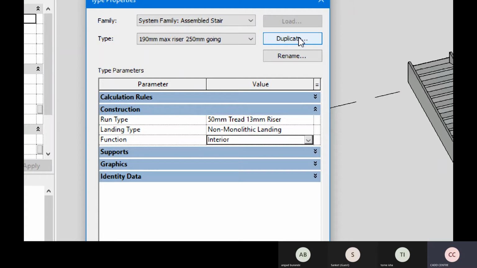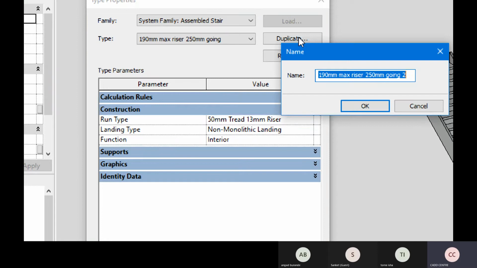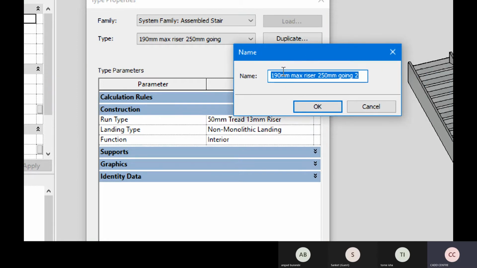If I do not duplicate the type, whatever changes I make to the staircase would be applied to all the remaining staircases, which I don't want. If I'm editing this staircase, only this stair should get edited, not other similar staircases. So I'm going to click on duplicate and rename this.